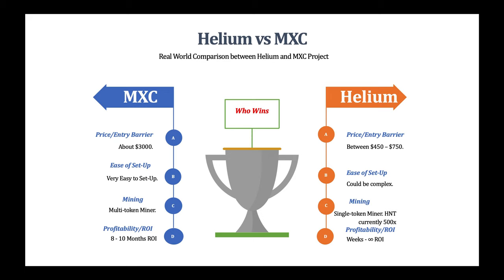There are drawbacks to Helium though. The more miners you have locally in your hexagon, the lower the HNT reward per day. The Helium network is seeing exponential growth in hotspots being added, which is driving daily rewards down. There was also a Helium halving on the first of August. MXC doesn't have these issues yet, but changes are coming regarding proximity — if you have multiple miners close to each other, that could affect your earnings.